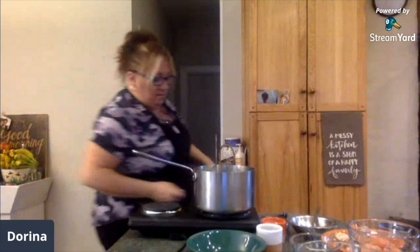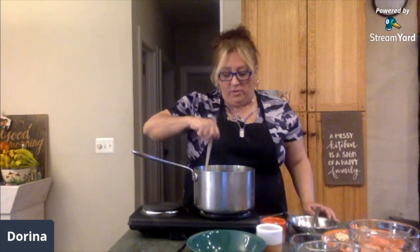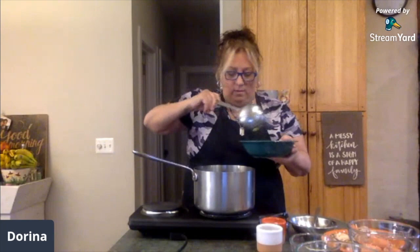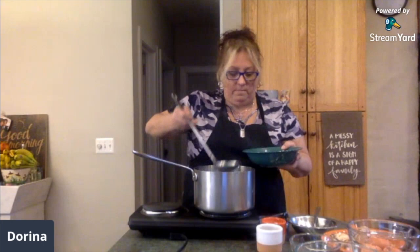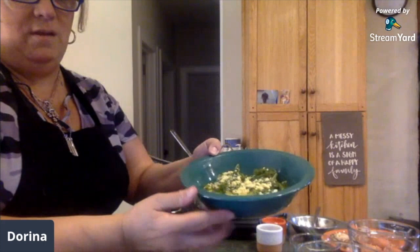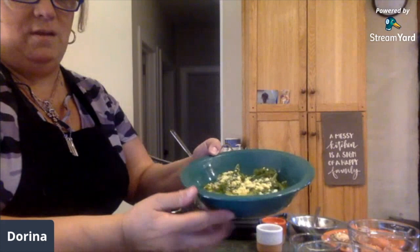Let's go back to the soup and see where we stand. Oh my goodness — this is bubbling! So now when you make this with spinach, spinach wilts down a lot smaller — this is going to be a little fluffier today with the kale. Look at this — the kale is all nice, and the eggs. Let's get the broth. Oh my goodness, this is going to be a nice lunch! So I'm going to bring this over and show it to you all. Check it out — you can see my soupa. This is stracciatella. It is peasant food. It is so yummy.